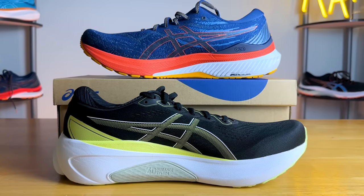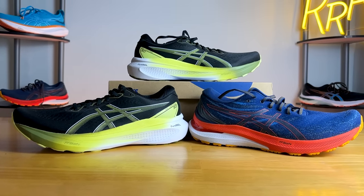So with all these upgrades and changes, how does the new Kayano 30 feel? It is completely different — doesn't feel anything like its predecessors and is definitely different than the 29. This is a very unique experience for a stability shoe. I don't think I've had a stability shoe that felt this soft, plush, and bouncy. It does feel noticeably bulkier, mainly because the midsole volume is just huge — a massive shoe.